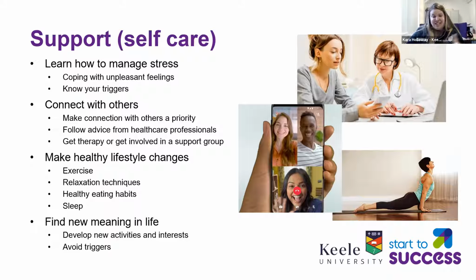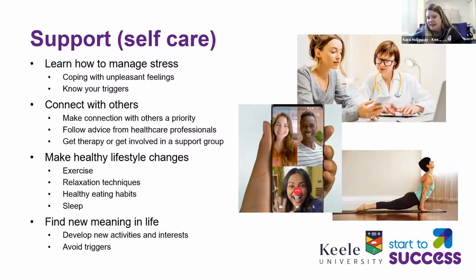Making healthy lifestyle changes, this is something that will improve any type of well-being. So particularly looking at things like exercise is one of the great ways of busting stress. Learning relaxation techniques, so yoga, meditation, things like that can really help to improve mindfulness. Healthy eating habits, so things like your blood sugar can really impact your mental health, and it's really important that you're eating the right types of food to boost your mood. And again, getting healthy sleep, if we've all felt it, if we've not had enough sleep that night, we might feel a bit more stressed or anxious than usual. So making sure that someone gets enough sleep is really important as well.